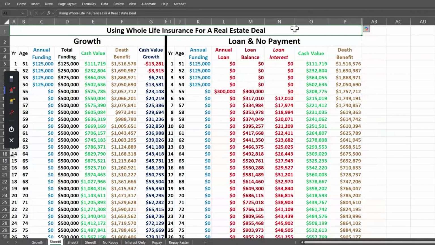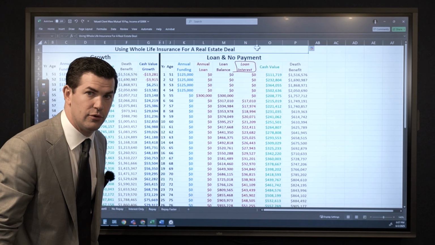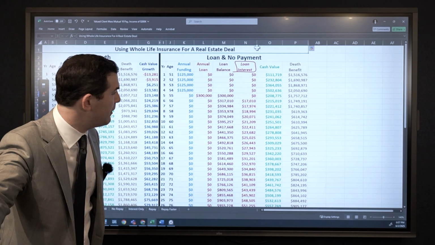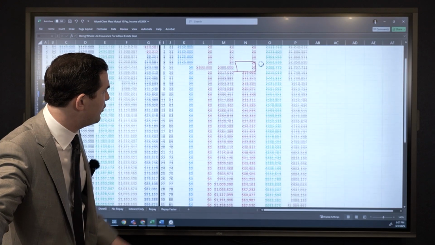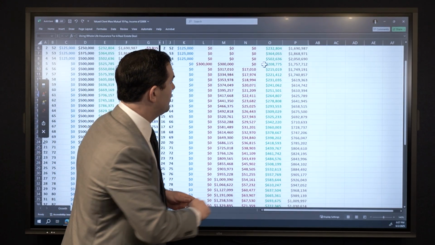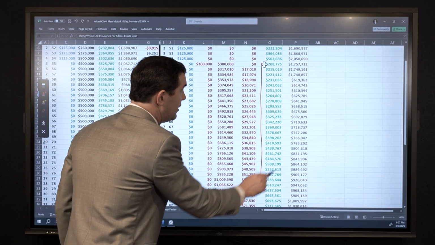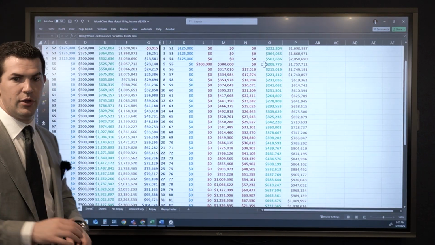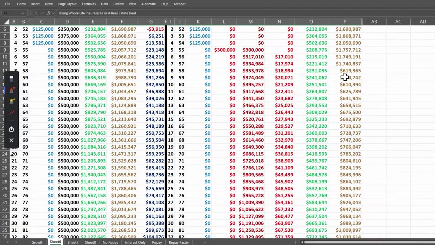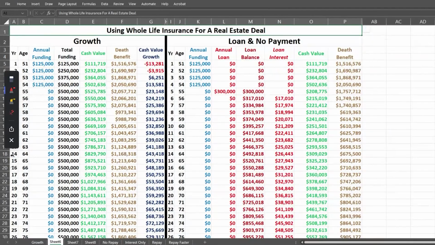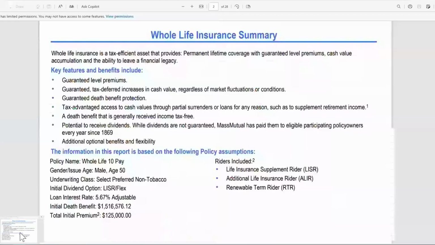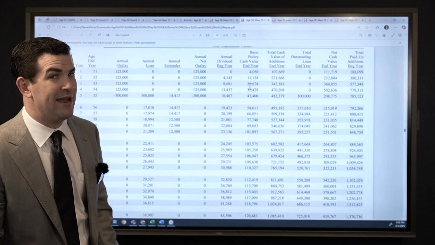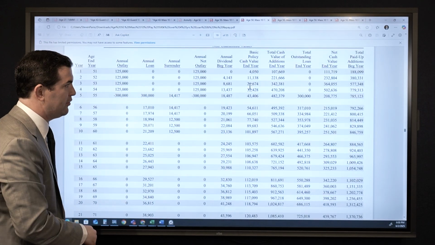Now in this example, we're assuming that you never pay the interest, ever. We just let it ride. What we can look at here to make sure that things don't fall apart is the cash value column. Does this continue to go up? It does in this example. Now, anytime you see me put numbers on Excel, if you're anything like me, you would ask, show me that in the actual illustration so I know you're not making those numbers up.